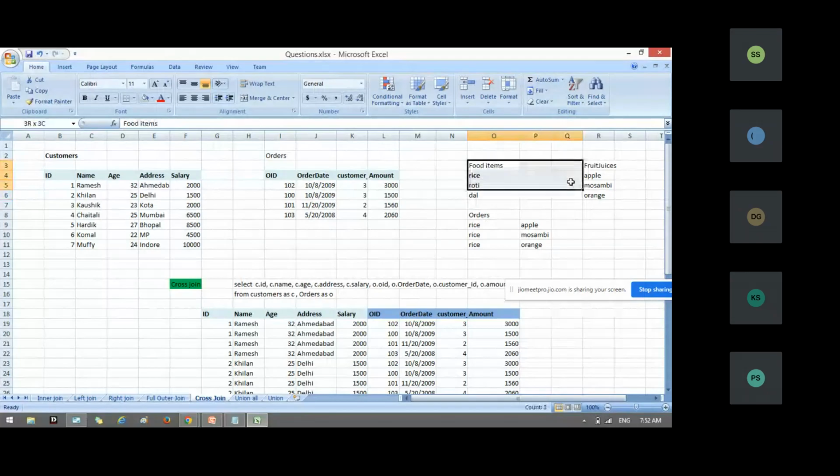So for getting every combination from two different tables, generally we use the cross join. In the orders table, I want to create and display the combination of food items and fruit juices. So there we can cross join between food items and fruit juices and get the orders table populated accordingly.